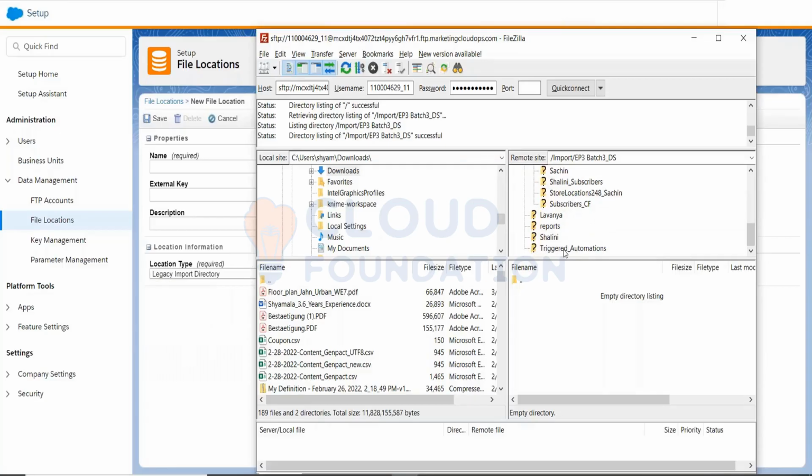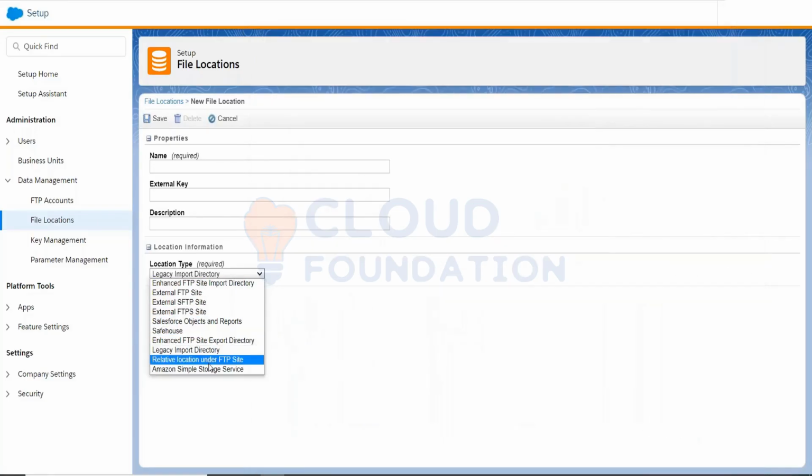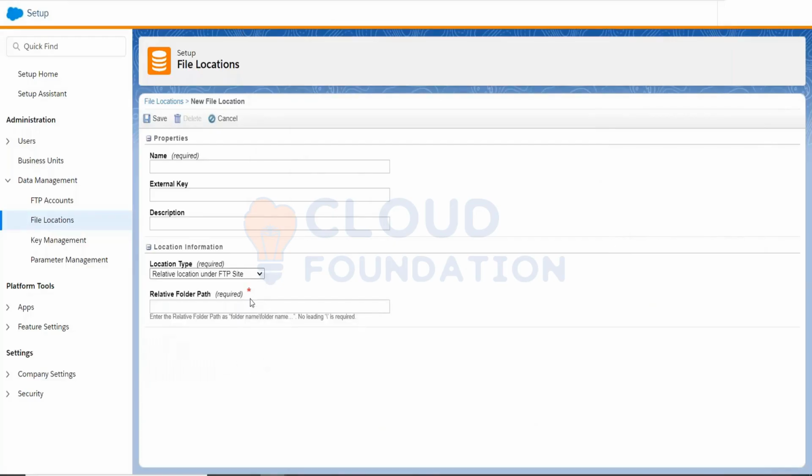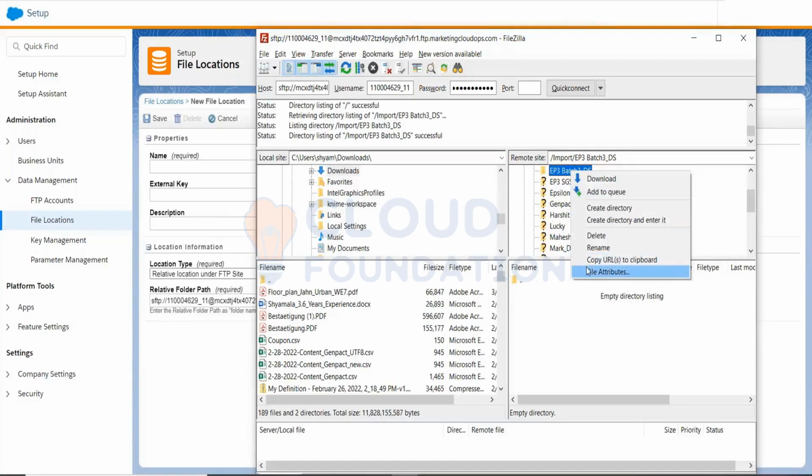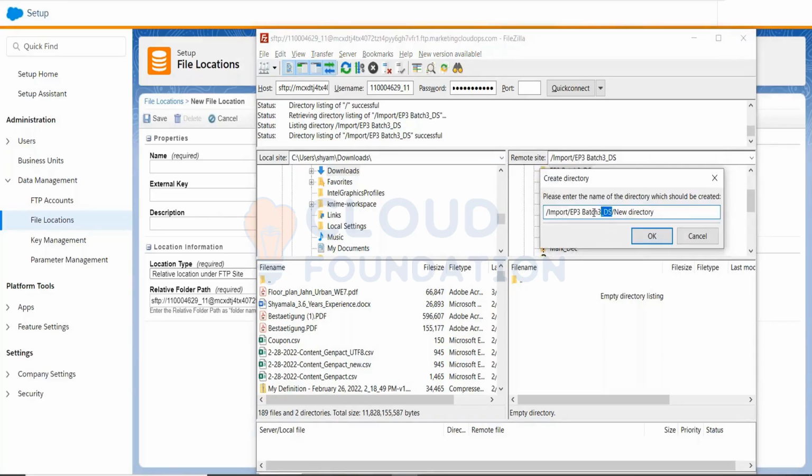This legacy import directory is for this location. You get the automation location. For this location, we have to go with the relative location and the FTP site. Here, whatever location we have copied, this is the location we have to take.